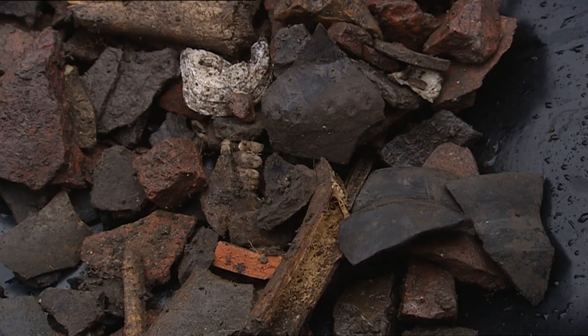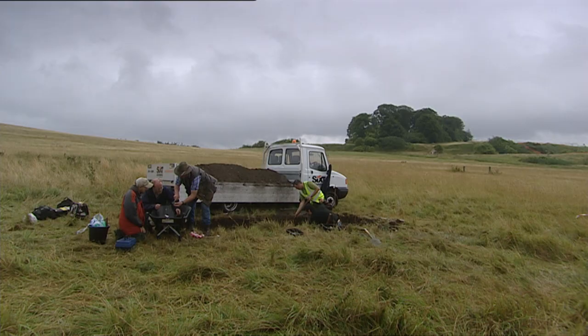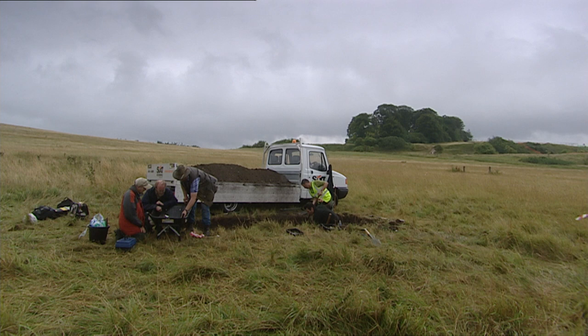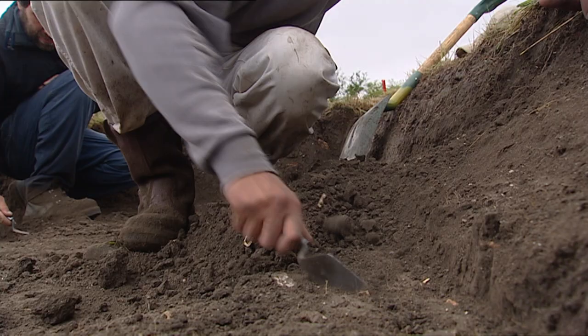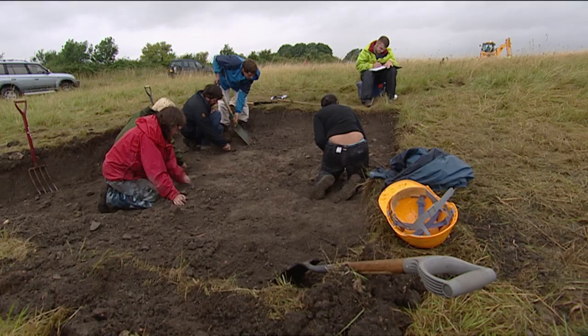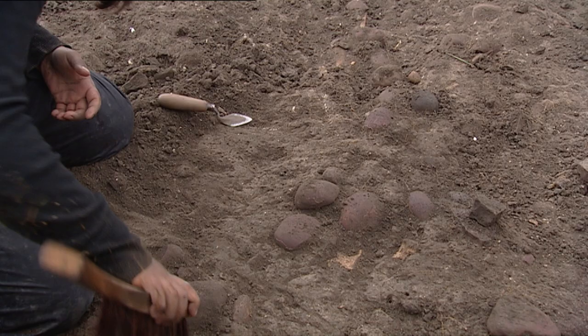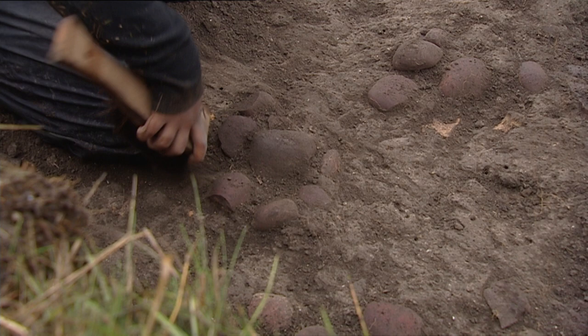Now that Phil's found both Iron Age and Roman pottery in the enclosure ditch, it looks as if people were living here from at least 600 BC to about 400 AD. That's 1,000 years of continuous occupation. Inside the enclosure, there's no sign yet of anything Roman in Trench 5, but Matt has uncovered a layer of Iron Age pottery. Better still, it's lying on a cobbled surface, just as Rhodes described.